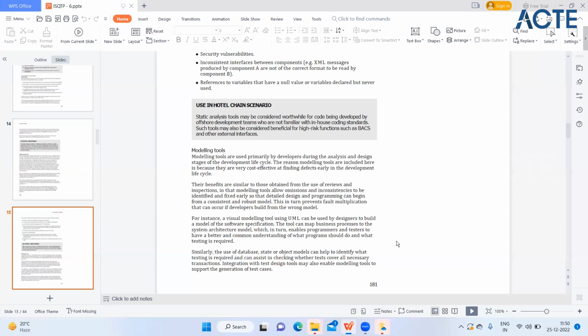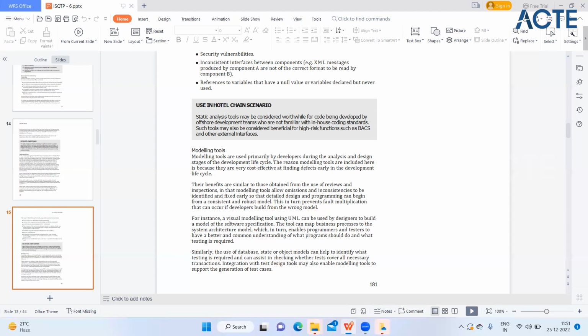Now, if you have not defined the design structure properly, or you have not defined the model properly, and you are just starting to build your code, then definitely you will get errors, and maybe it will mean more rework, and it will be more costly. So you have to use this kind of tools to check your design errors before providing that design to the developer to build the code.